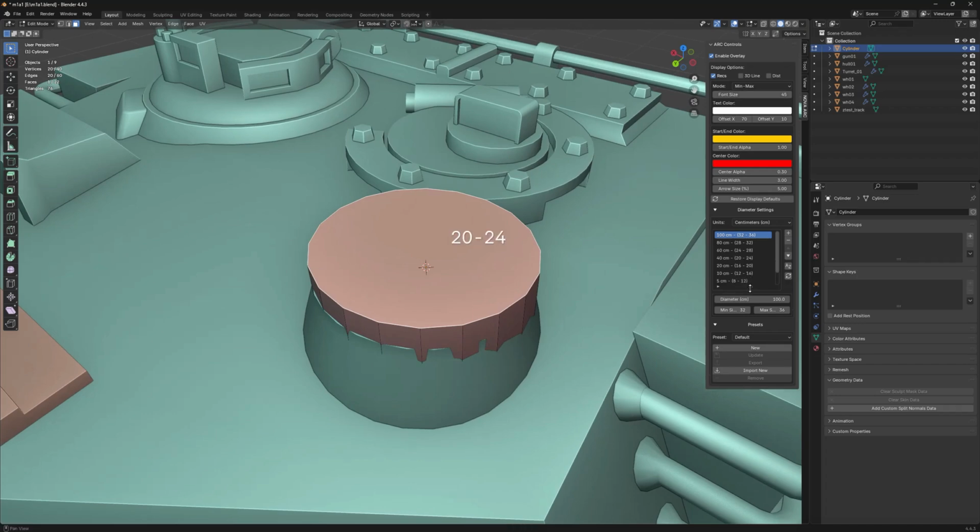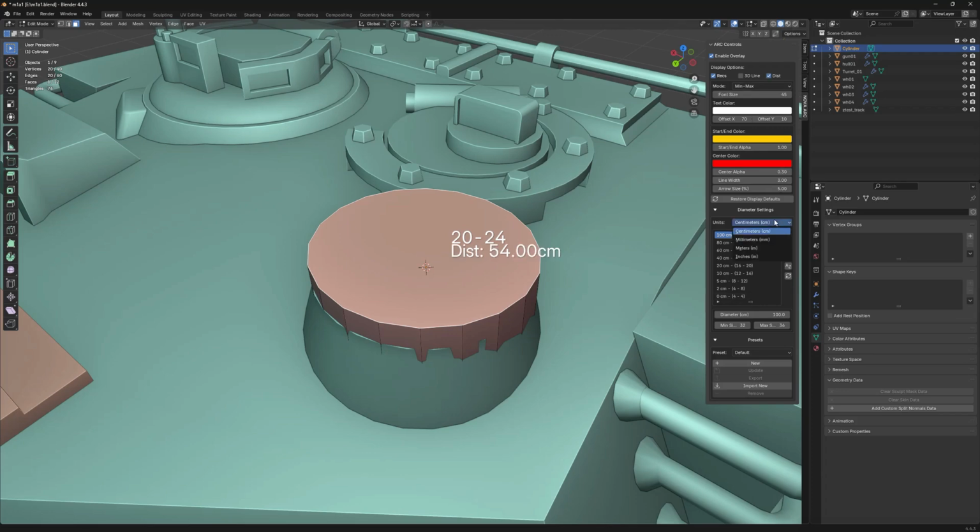Let's move on to diameter-based recommendation rules. Units are flexible: millimeters, centimeters, meters, or inches. All recommendations update automatically. You can remove any rule you no longer need with one click, and can create custom rules for segment counts based on diameter. Just enter the distance of the diameter, the minimum and maximum number of segments for rounding.